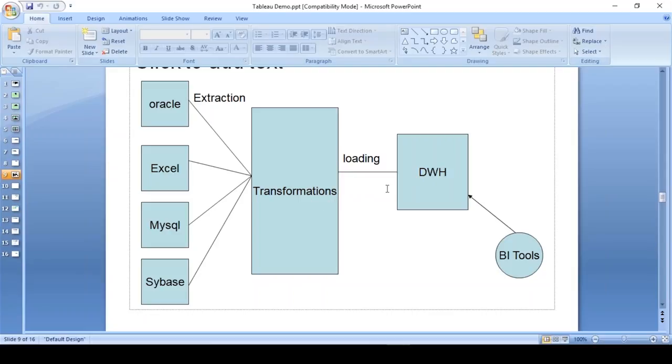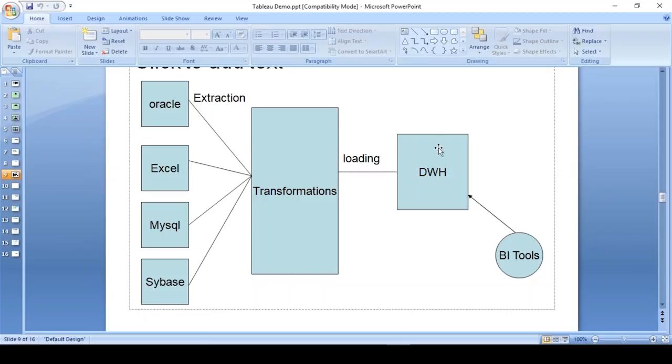Once this ETL process is successfully done, the entire data is available in the data warehouse. Let us say if my business is 10 years old, my 10 years of data will be available in the data warehouse, not in the transactional system. This is what is called OLAP, online analytical processing. If my business is 20 years old, my 20 years of data is available in the data warehouse itself. For ETL, we use different tools available in the market: Informatica, DataStage, Ab Initio, SSIS.